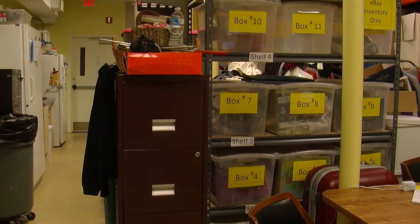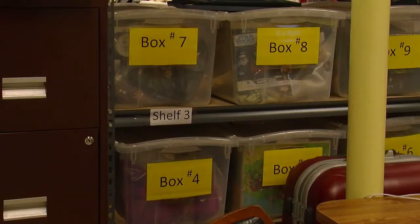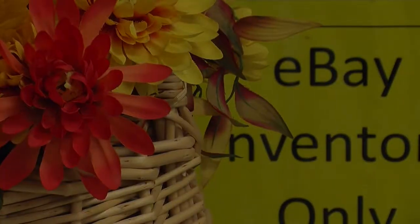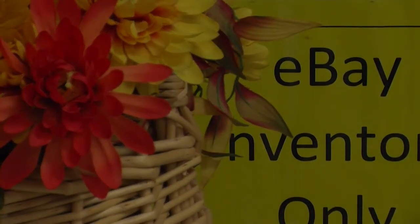Another avenue for that store is their eBay business. They take items that come in that may not be appropriate for a low-income client or a client that's moving out of shelter into permanent housing. All of the proceeds from eBay go directly back into the Opportunity Works program to nurture and assist that program to help the clients who shop at the store.